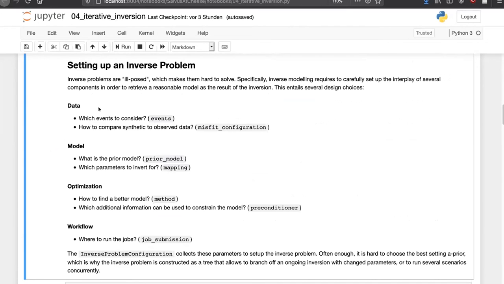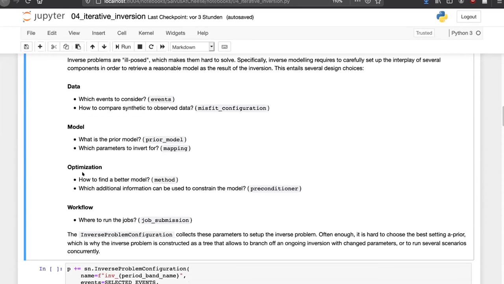So once we have defined the data, the question is, what do we start from? And what information do we have about our model? I will say a bit more about that while we're already running the iteration. But one important thing to start with is, for instance, what is our prior knowledge? So what is the currently best model that we can guess and that we want to start our inversion from? And another important question is, which parameters do we actually want to invert for? In the end, the wave equation will see the elastic tensor and density. But what are actually the parameters that we think the data is sensitive to, and that we think we can invert iteratively during the course of the inversion?